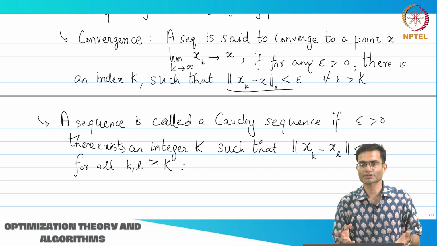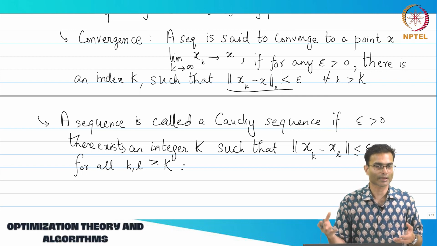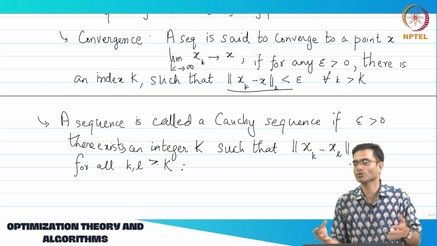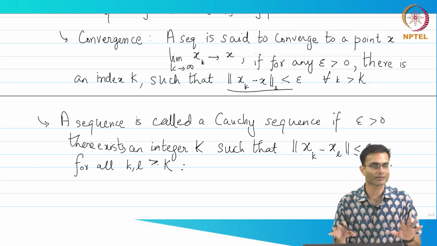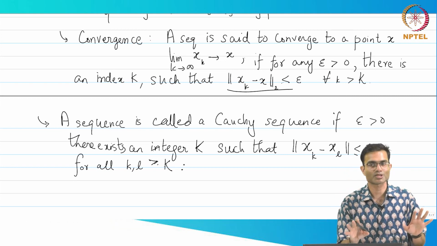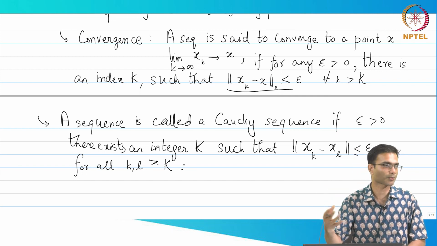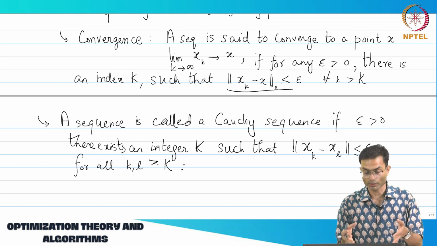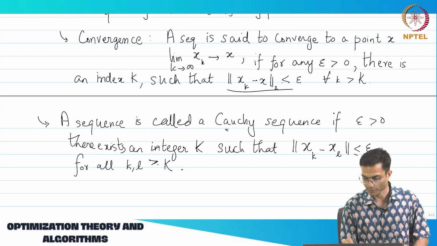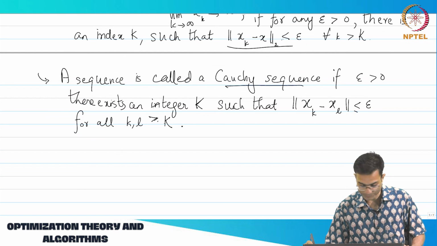The reason I mention it is that in some of the proofs of the algorithm, such a sequence comes up. So it's just good for you to know the definition. We're not going to do anything with it, and I'm not proving anything here. I'm just putting this here so that when you read research papers for your course project or whatever, you come across this and you don't freak out. So this is just a Cauchy sequence.